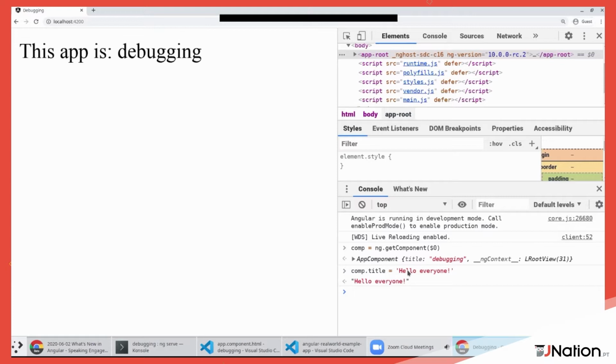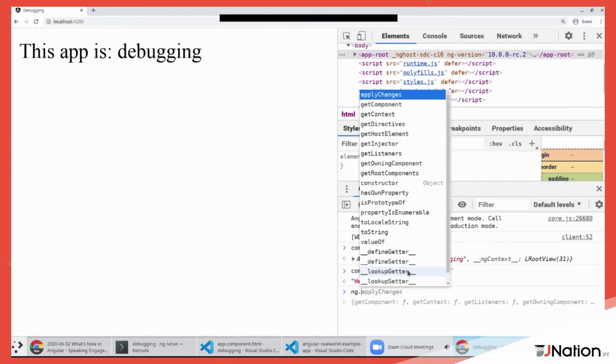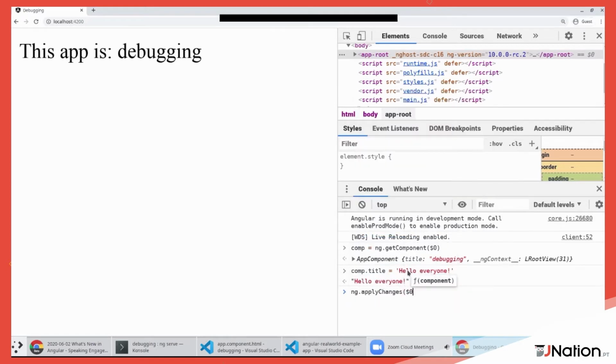And that's because Angular has a separate process for actually rendering out to the DOM called change detection. And so we can actually trigger change detection if we want. So we can call ng.applyChanges on our component, and then we're going to see that change. So these are tools that we want to make developers' lives easier. We want it to be a really, really simple process of taking an Angular application and getting Angular out of the way, so to say. We want to show and expose these direct classes so you can call the methods, update the properties, debug them in real time, which we're really, really excited about.